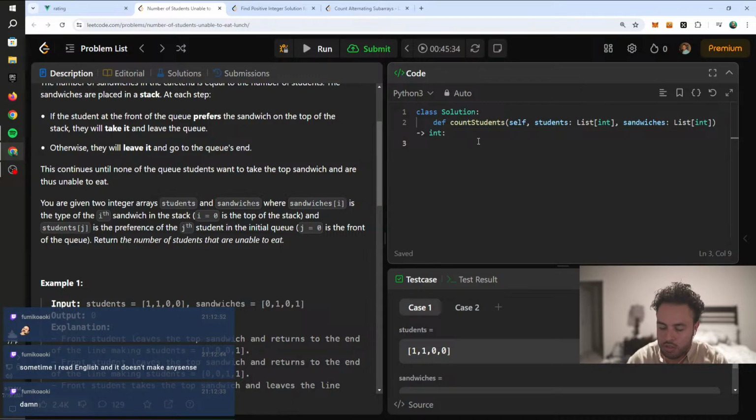So let's turn the students into a queue. So queue or students is equal to deque of students. So now I can pop left and append.